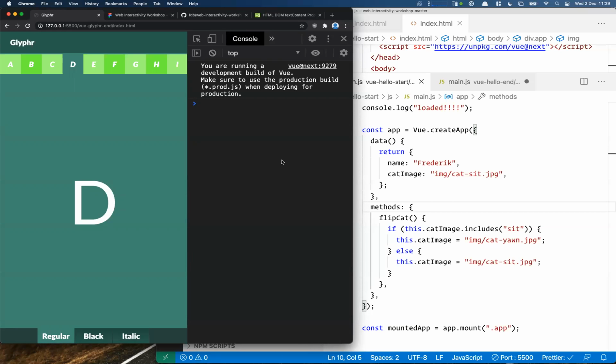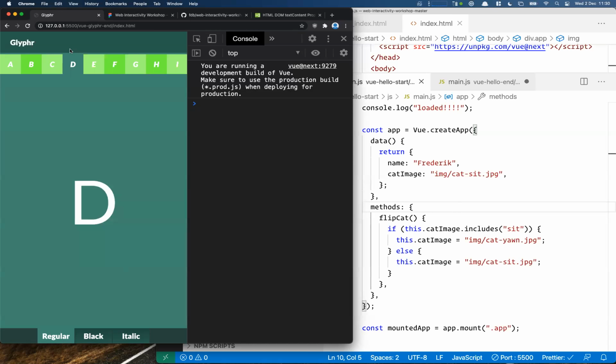So the font, yeah. What do you mean by the font? So you mean these letters, or this letter in the middle? So yeah, it's true. We need a list of all the letters that we want to show. Note that is not everything in the font. It's just the uppercase letters, but we have to have that list, that data somewhere. That's true. What else is important here in this app?